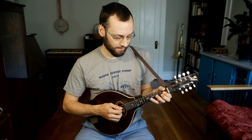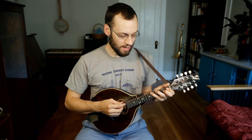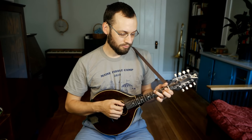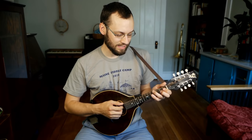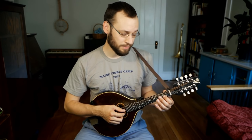And then from there, you gotta go into a half position for B. So your pointer finger is gonna be more centered around the first fret. Your middle finger is gonna be on the second fret. Ring finger on the fourth fret, pinky on the sixth, and you get four going from on your G string, 4, 6, and then first on your D, 1, 2, 4, 6, 1, 2 on your A string. And then from there, you can maybe shift back into first position. And 2, 4, 6, 7, 2, 4, 6, 7.